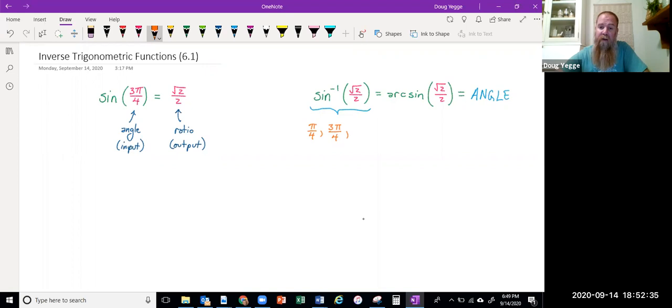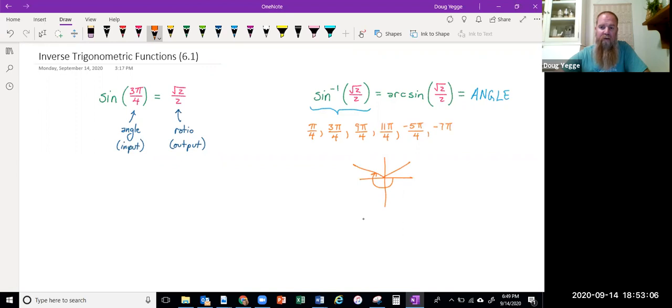Even if I were to continue for a full rotation, adding 2 pi to each of these, I would get to 9 pi/4, which is just over 8 pi/4, or 2 pi. Or I could get 11 pi/4. Or if I chose to, I could go backwards and realize that if I were to come up with this angle and this angle going backwards, that would give me -5 pi/4, or -7 pi/4.